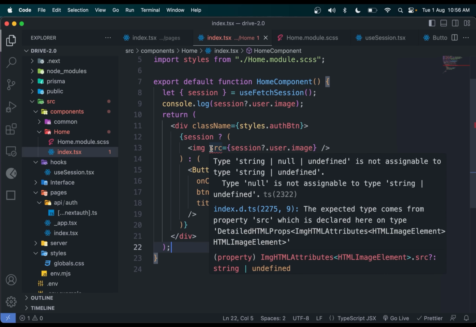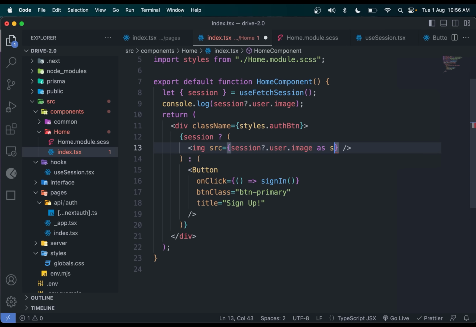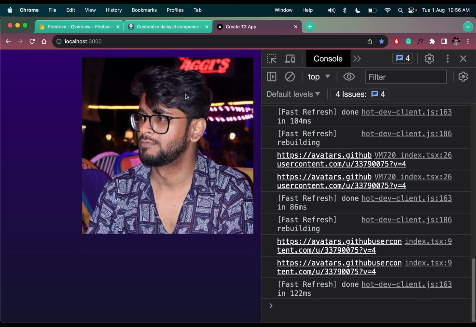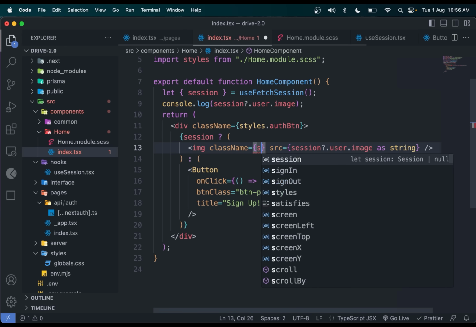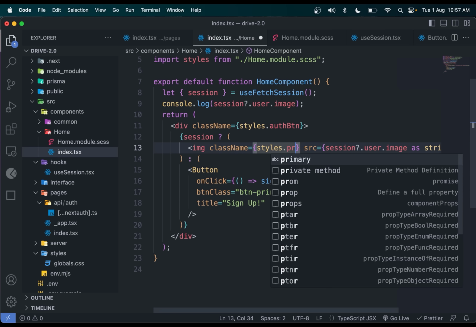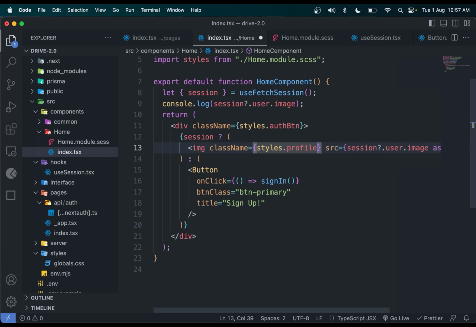String null undefined is not assignable to string undefined. Okay. We need to create a type for this image. Or we can just make it as string here. It will go away. Simple. Now we have this big image, so let's shorten it up. Give it a class name here called styles.profileimg.